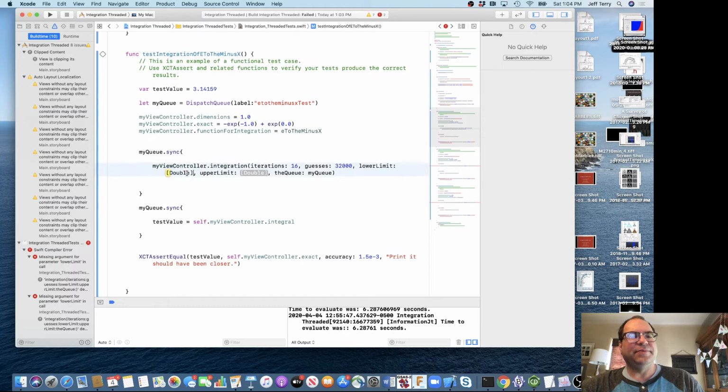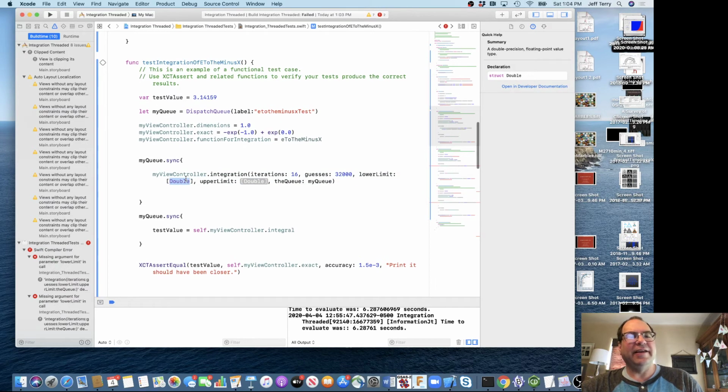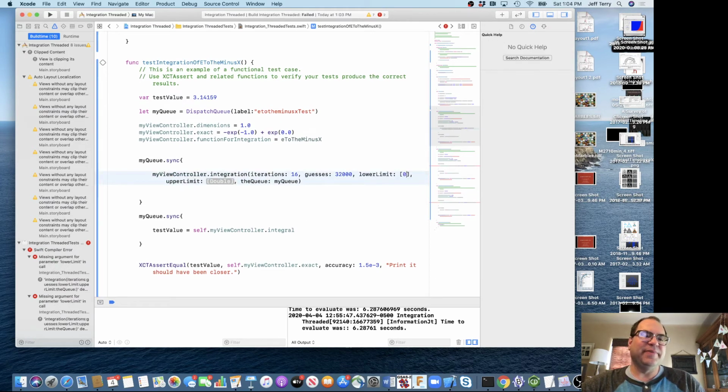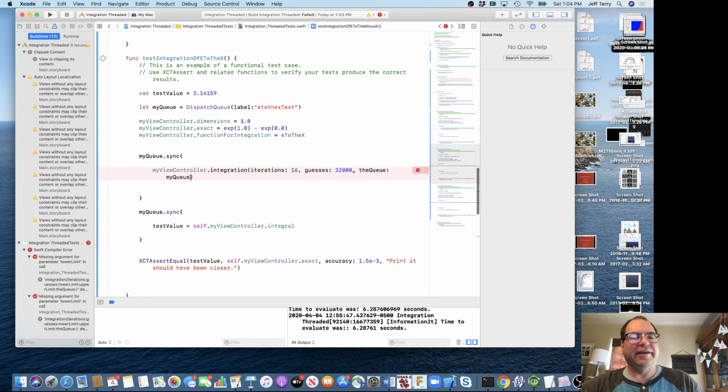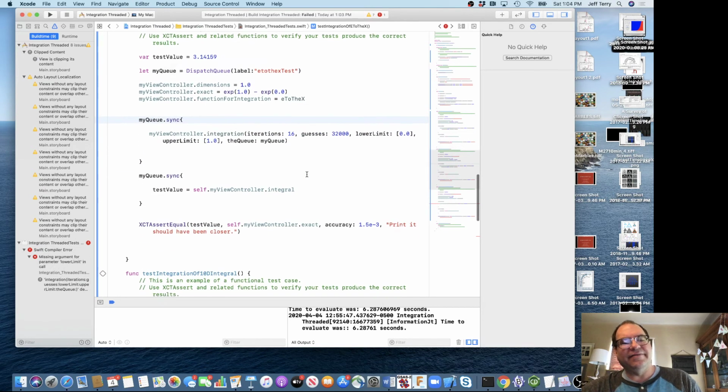All right, so this one in this case, e to the minus x is easy, so we'll just pass the limits of 0.0 and 1.0. And we have to do the same thing in the e to the x. Nothing else actually changes there, so that's easy to fix.